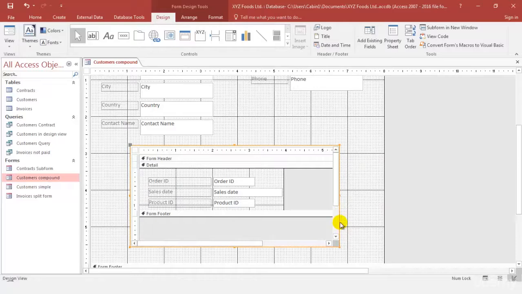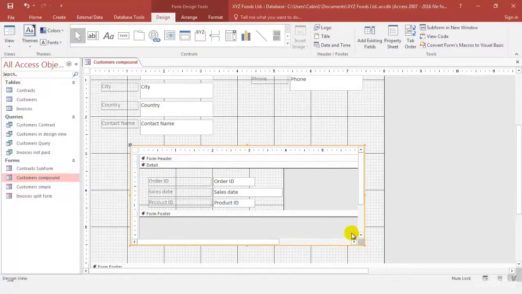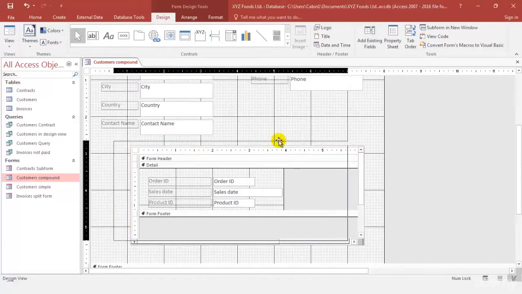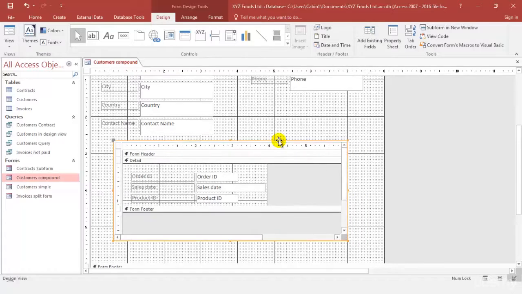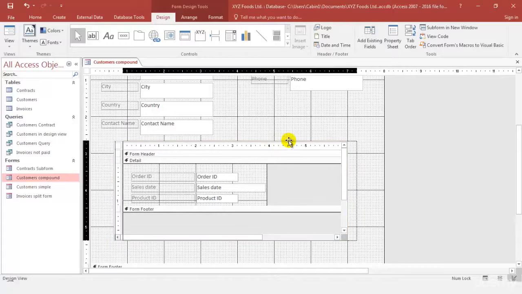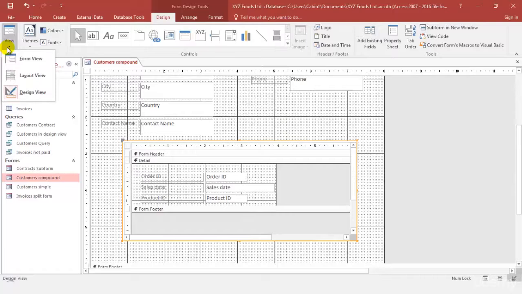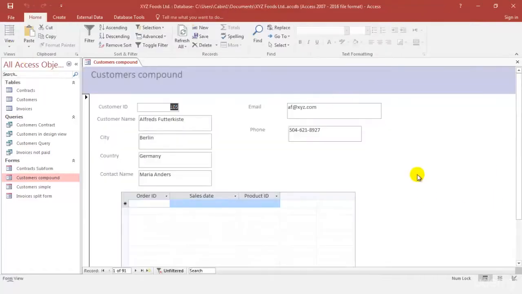If you want, you can make this look larger. Okay, you can adjust that as well. And once you have the four arrows, you can easily drag this wherever you want to drag it, where it looks fine. And now let's open this in the form view, and we will be able to see that the contracts heading has gone off because we deleted it, and the subform is also clearly visible.